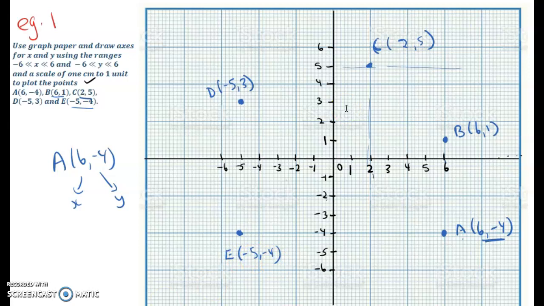What I see here is that I have my 5 points and now I can just connect them with some lines. So I'm going to do that now. After connecting the points with some lines, this is the shape that I got, right? So I hope that you understand what I did. Now let me move on to example 2.